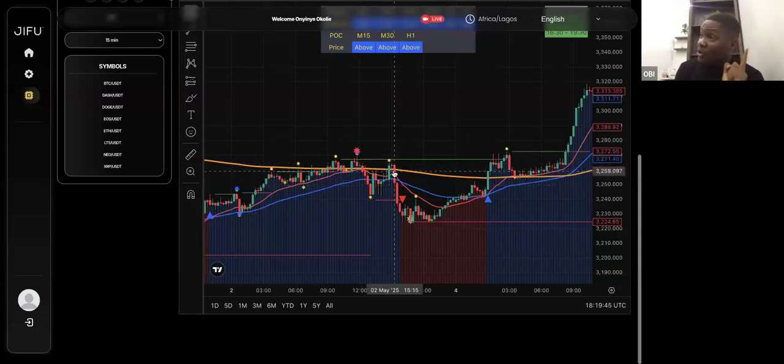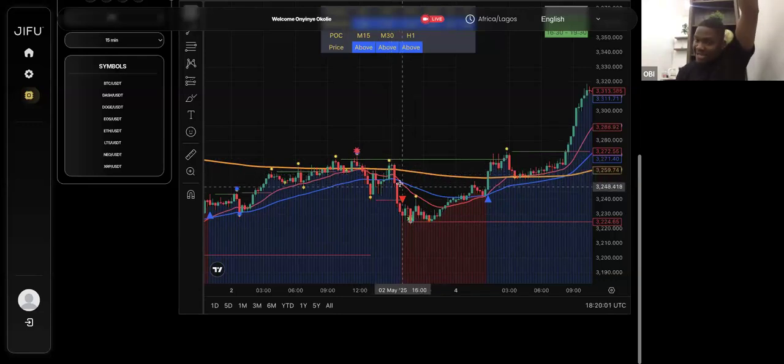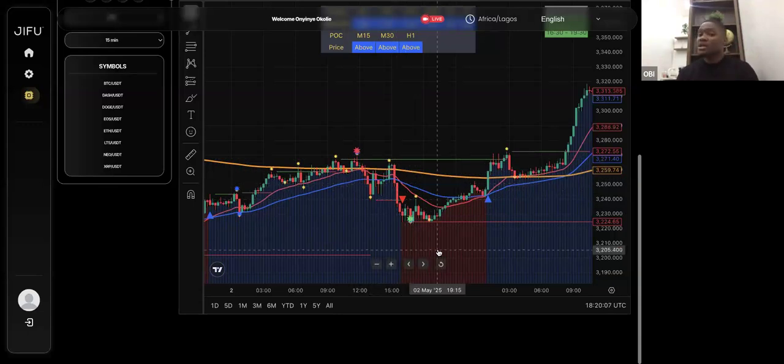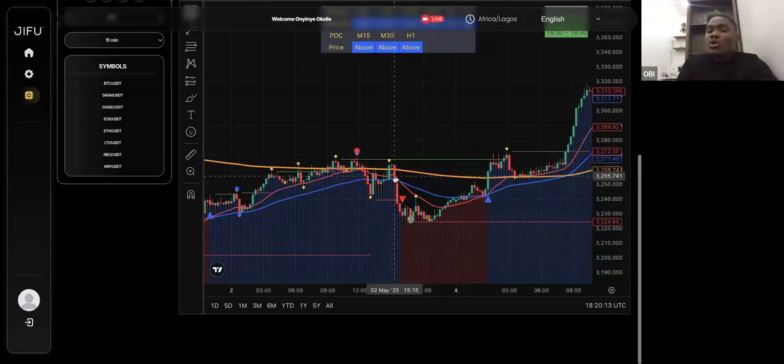When the red line from above, it has to be from above, crosses the blue line, the market is expected to sell. Look, it clearly happened over here. The red line was above. It crossed the blue line. Immediately it crossed, look at the drop. It just dropped. The market immediately dropped. For a sell, the red line from above has to cross the blue line. Once it crosses, expect a what? A sell, right? Expect a sell.